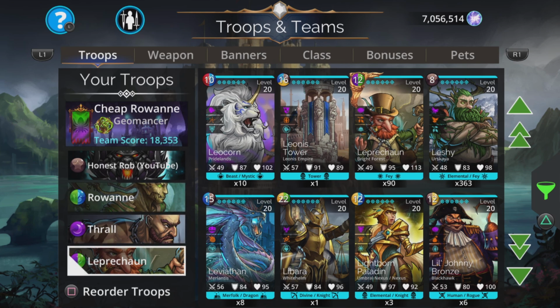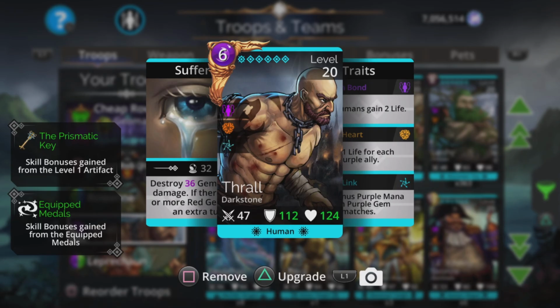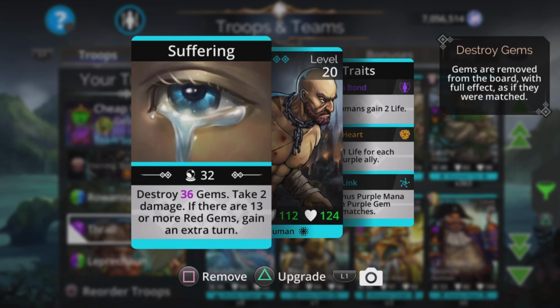Now one important thing regarding Thrall and Leprechaun is based on your player level. I'm on a fairly high level, so I'm going with Thrall and Leprechaun. But when you look at what Thrall does, it destroys 36 gems. This is based on my magic level, so that is quite a few gems. But if you're a lower level player, that is going to be a lot lower, and you may be better off going with two times Leprechaun instead.